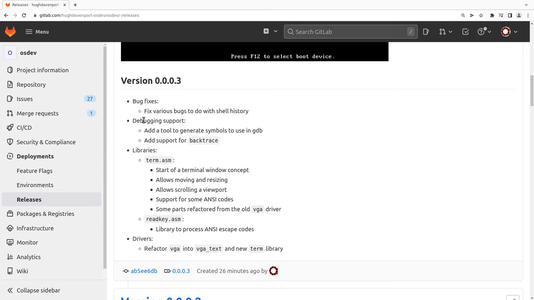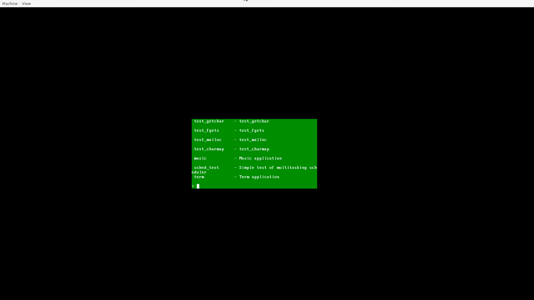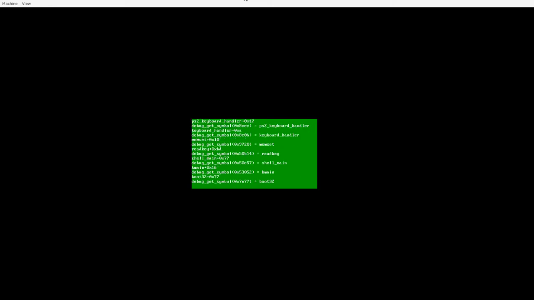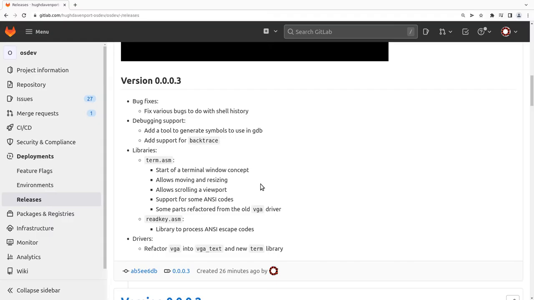We've also done a bunch of stuff around debugging. So one thing is, say if I cause a panic here, you see that it's scrolled up and we can't go too much, but you can see that it knows which functions we were in now, which was a problem with earlier versions.